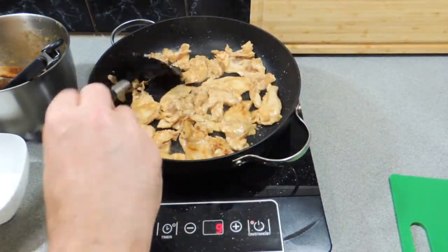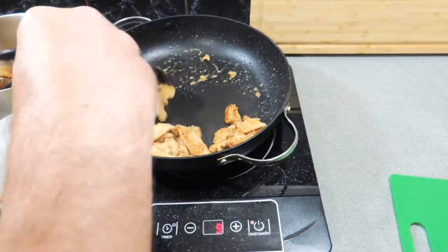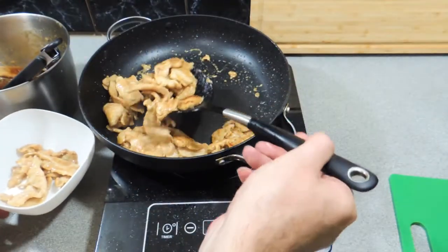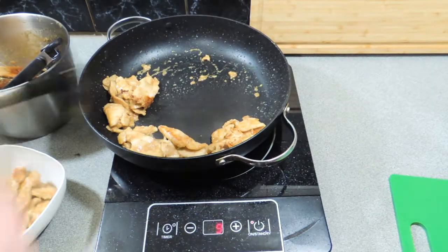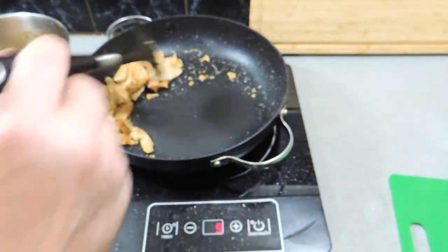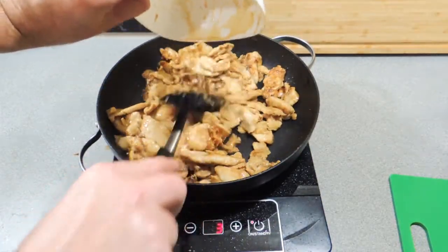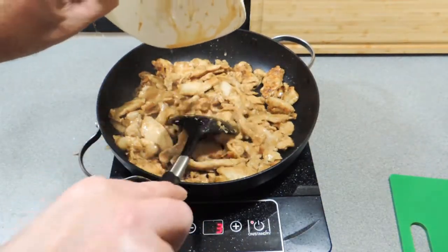I'm going to set these aside. So we're going to cook these, as I said, in batches, all of that chicken. I'm going to remove that, put that into a bowl. Nice and simple. I'm going to keep that sitting there just for a little while. After the last batch, we can put all the rest of the chicken in.